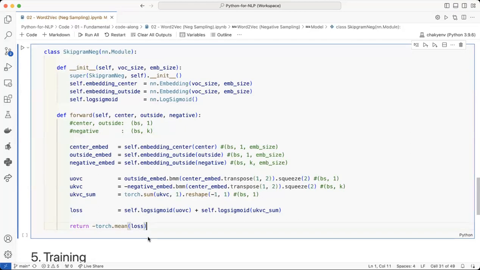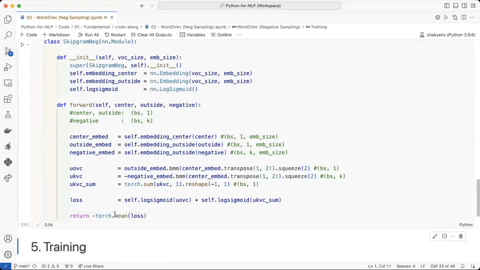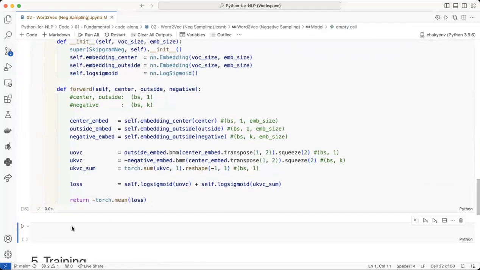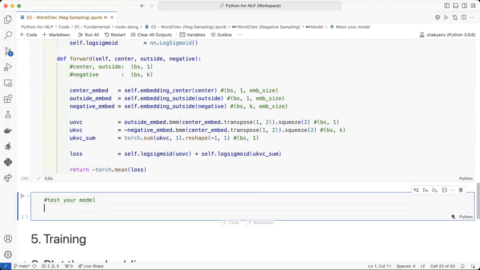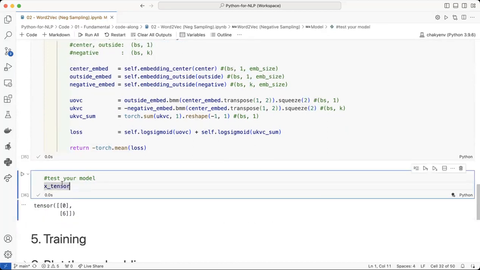All right, so now I think it should be good. Okay, if I don't make any bad mistakes. So always test your model, right, before running the training, which is costly. So right here, I think I already have X tensor. Yep. And I also have Y tensor, right?